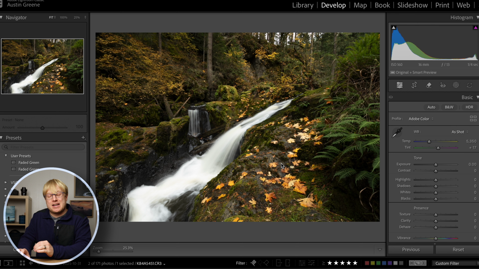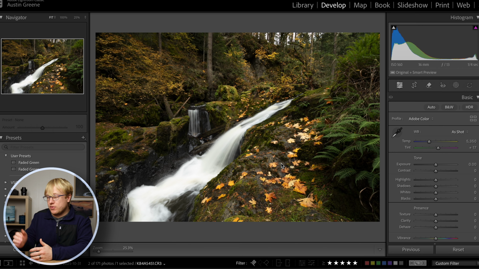Now I see a few pitfalls with this image. First, the background is a little bit busy, so we're going to try and darken that area and push the viewer's vision more towards the center of the frame and these leaves in the lower right. I think I'm going to end up trying to desaturate some of the rocks so that the green stands out a bit more. I would like to push the leaves to be a little bit more of an orange color, and I want that because I actually want to push the greens a little bit more towards blue. So I've got a really nice blue-orange contrast in this image.